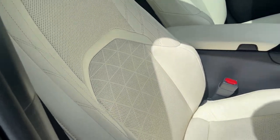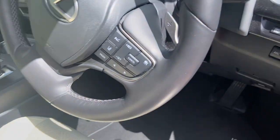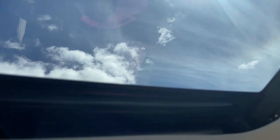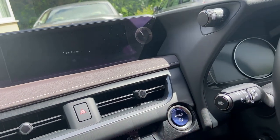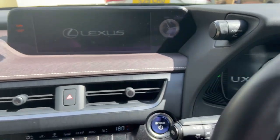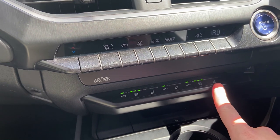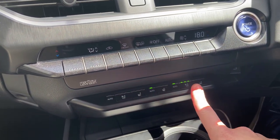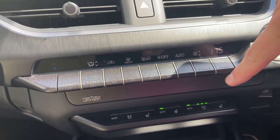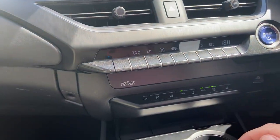As a Takumi spec car we get real leather seats with electric adjustment and lumbar support. There's a whole host of buttons inside. It is quite a hot sunny day — a change of pace for Scotland — and we do get a nice sunroof. Starting the car up, I quite like having things on auto: on a warm day like today you can have everything on auto, so the steering wheel heating, heated and cooled seats, and climate control are all easy to reach.